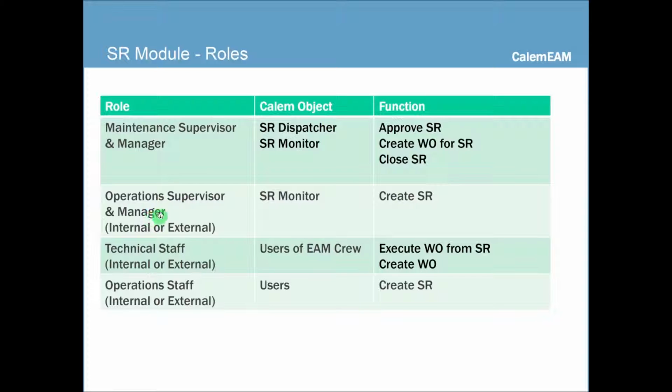Operations supervisor and managers are the SR monitor. They essentially keep track of the statuses of SR, and they create an SR. Technical staff are users with the EAM flag checked. They're not directly working on SR, but they execute work orders created from SR. They may also create other work orders. Operations staff are the users of CalemEAM. They create a service request.